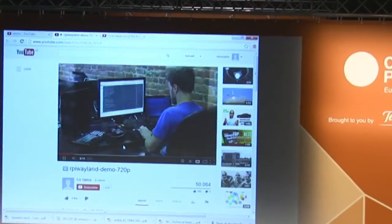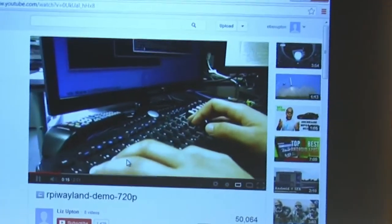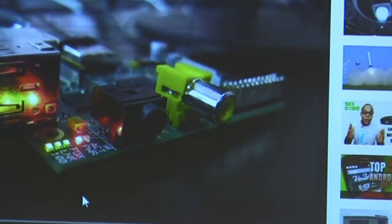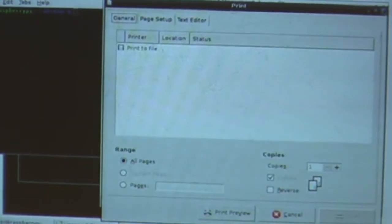Now it turns out that Wayland is the putative next generation Linux desktop environment, a Linux desktop compositing system. It turns out to be an extremely good match for some of the compositing hardware that we have on the Pi. So at present, this is X11 on the Pi. I'm not sure what they did to it to make it work that badly, but certainly, X11 performance on the Pi, because you're using this ARM11 processor to move every single pixel around, is not a particularly compelling experience.